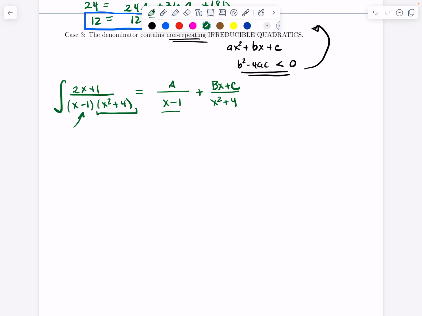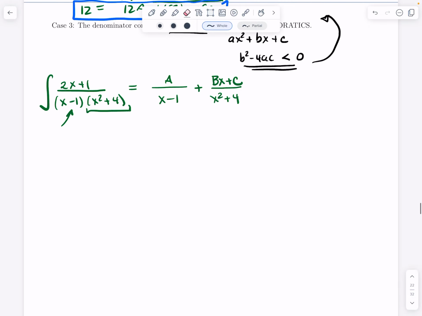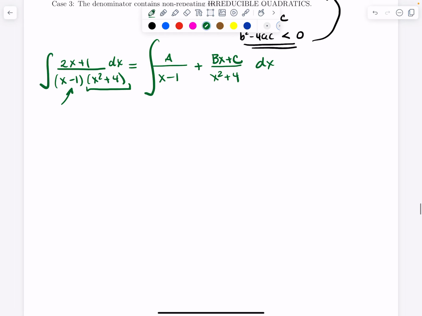When we had a linear factor in the denominator, then we go a degree lower, and we have just a single constant on the top. Right? We're decomposing them into proper rational functions. Oops, I lost my dx also. So there's our dx, so we're going to do that, dx. Okay, I will come back to the integral. I'm just going to work on the decomposition here.